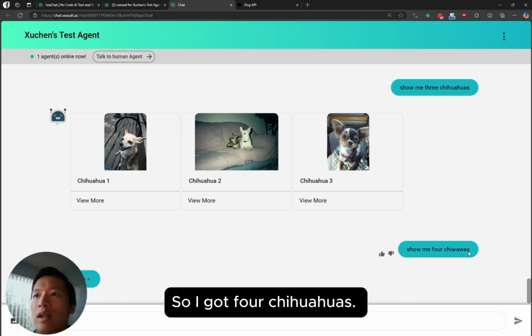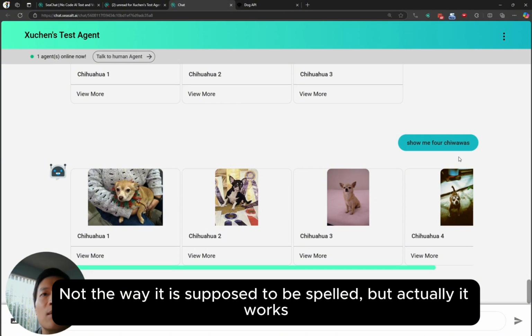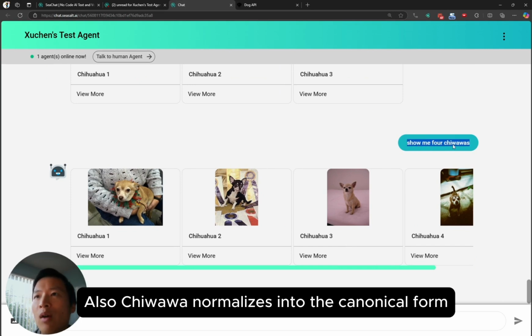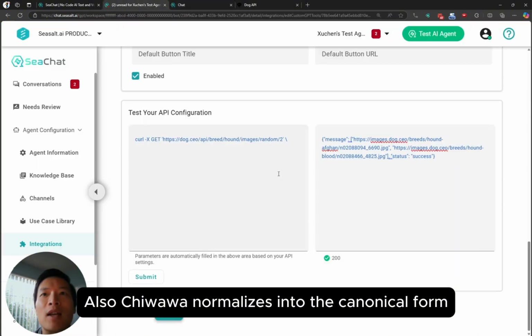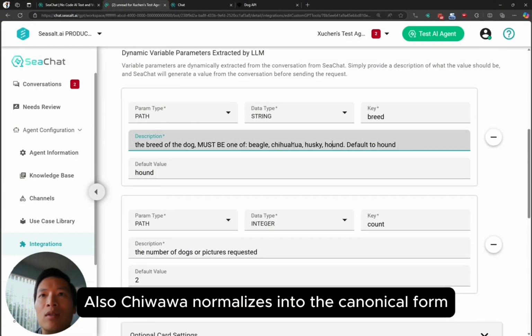So I got 4 chihuahuas, not exactly the way it's supposed to be spelled, but okay, it works. There's an integer normalization from English 4 to Arabic 4, and also chihuahua is normalized into the canonical form.